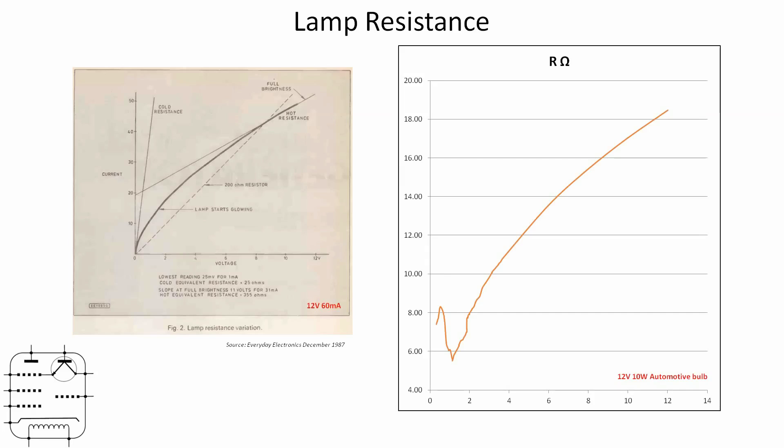So I plotted it, and here's the results in Excel. This is ohms up the side and volts along the bottom. And what I've done is measured voltage and current, and this is a plot of the calculated resistance using Ohm's law. The little blip at the bottom, I had two or three goes at measuring that and still got a similar result, so maybe that's when the bulb starts to warm up. I don't know. I can't explain it. Maybe somebody else can. But as you can see, once you get above about eight volts, the resistance slowly increases, and it does so not in a straight line. It's definitely in a curve, which is the property which this circuit seeks to exploit.